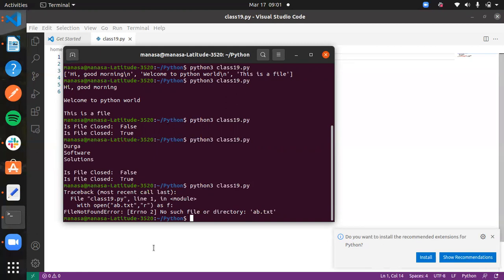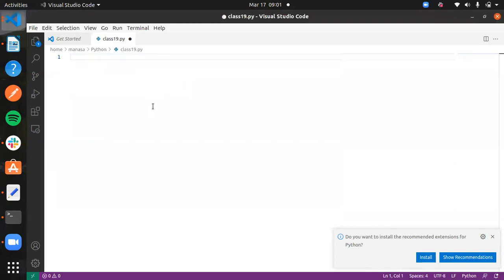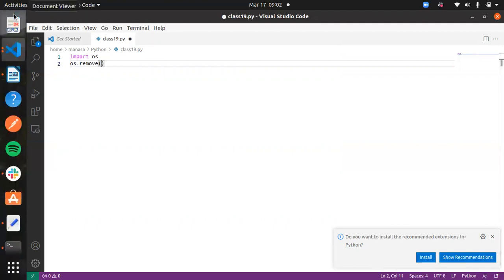Okay. And if you want to remove a file, how can we do it? Import os. This is an important question: how can we remove or delete files? So you need to use the os module, and today I'm assigning just a normal task. Just go through the os module, how it works and all, just try to know. So here you need to use os.remove and then the file name.